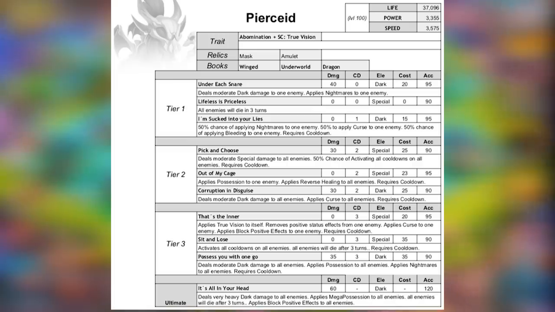Out of My Cage can reverse healing. But do you really need to reverse healing when the curse countdown will kill them? Yeah, honestly, it's between those three skills and then pick and choose. Corruption in Disguise. I think AoE Curse is super powerful. So yeah, it might be all of Skills Group 3 and Corruption in Disguise, or you can probably do without. That's the one. And do Sit and Lose, Possess You with One Go, Corruption in Disguise, and Out of My Cage. You can also swap in Skills Group 1 skills.